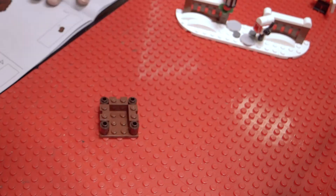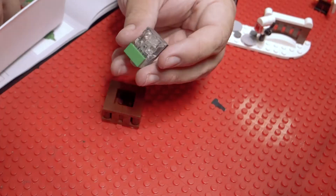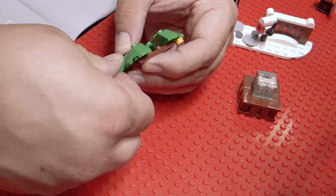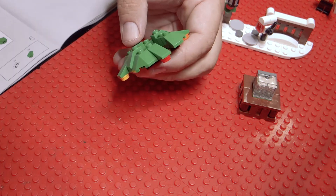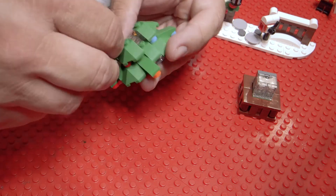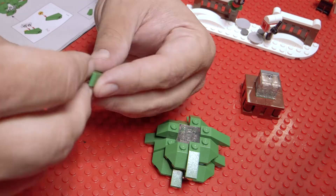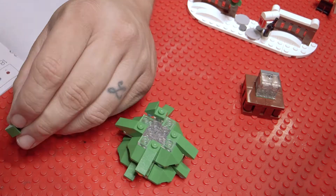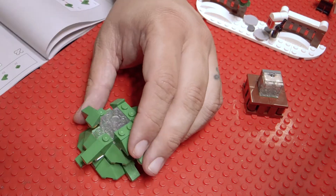When you complete the front yard, you shift your focus onto the brick-built Christmas tree, which truly steals the show for bag one. The base of the tree houses one of LEGO's infamous light bricks. You build the trunk and branches of the tree by alternating green slopes with small colored ornaments made of round circular 1x1 studs and clear plates. The clear plates are placed perfectly to allow the light from the light brick to give the tree the appearance of Christmas lights.